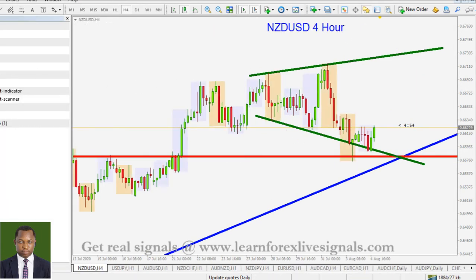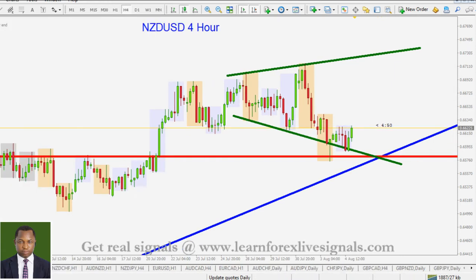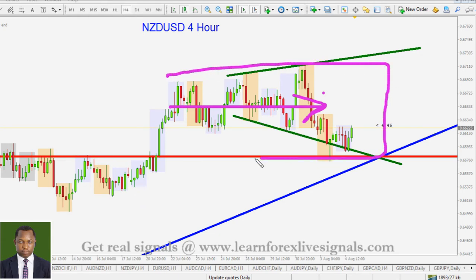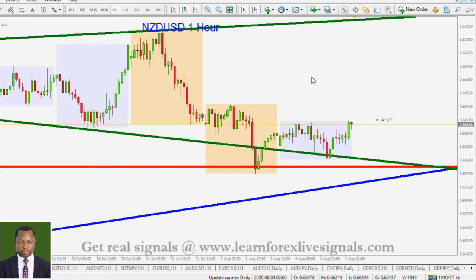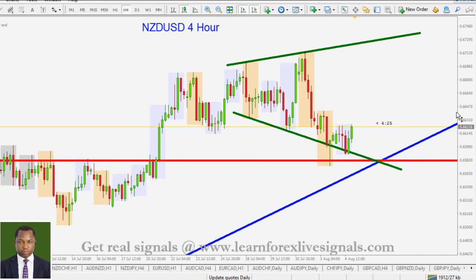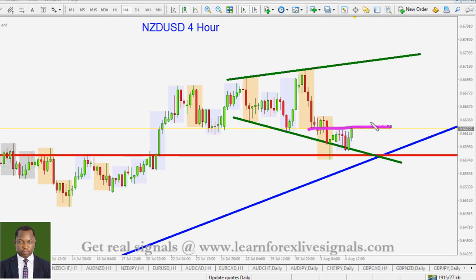If you were firing the daily box indicator, you will see that price for some days has just been sideways. No clear directional hint, and so this is extremely difficult to trade when you don't know price direction. Looking at this type of price pattern, which is a sign of market confusion, price should begin to push to the upside again. This is not the type of trade we want to take, but aggressive traders could look to go long and target the upper boundary, but this is not something we will send out as a signal.